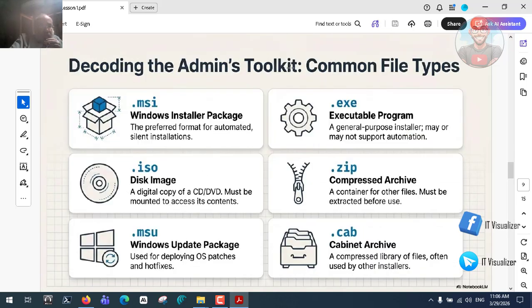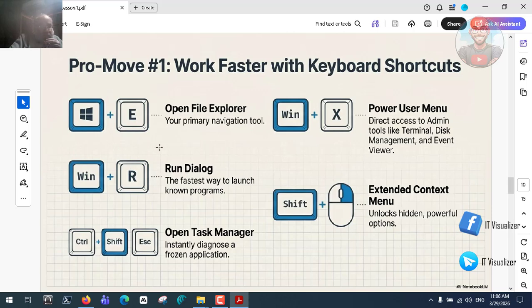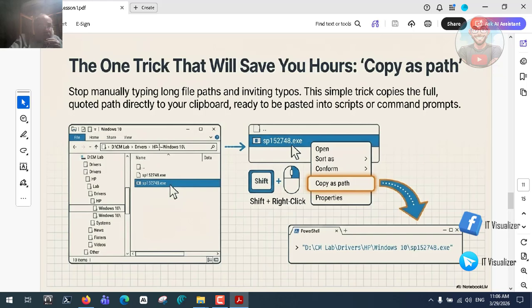Again, we have a lot of files that will be used in this lab. We have seen this in the infographic. Okay, and these are the shortcuts. Maybe here it is a little bit clearer than the infographic. And we will see here, stop manually typing log file paths and inviting typos. This simple trick copies the full quoted path directly to your clipboard, ready to be pasted into scripts and command prompts.